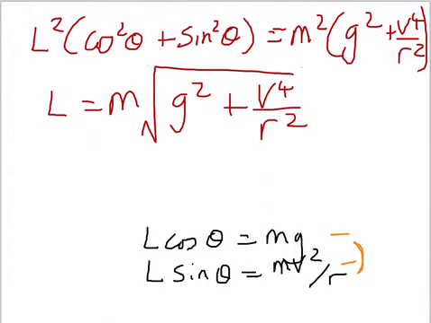Let's check that makes sense. If the plane is heavier, then L is bigger, which makes sense. If G is larger, then the lift needs to be bigger. If it's going faster, it'd need more lift. And if the radius is smaller, it needs more lift. So that all makes sense.